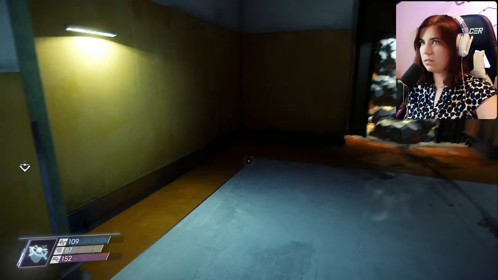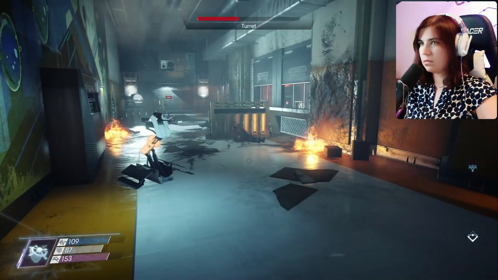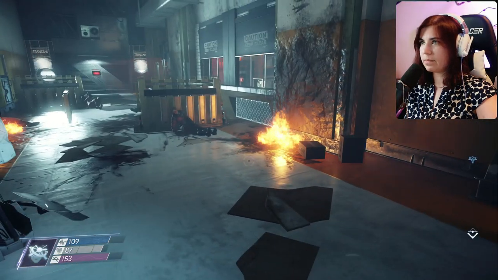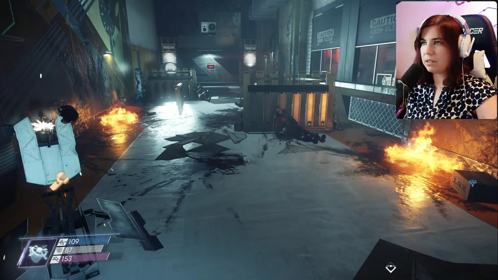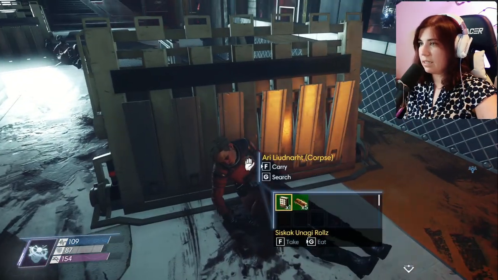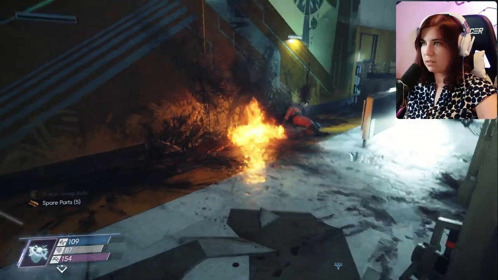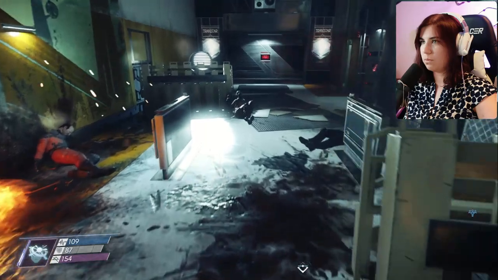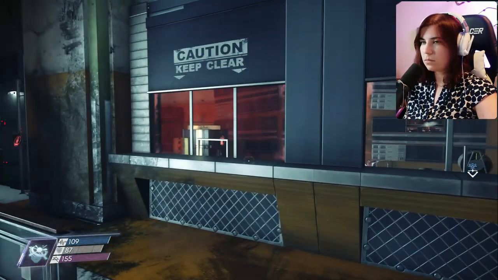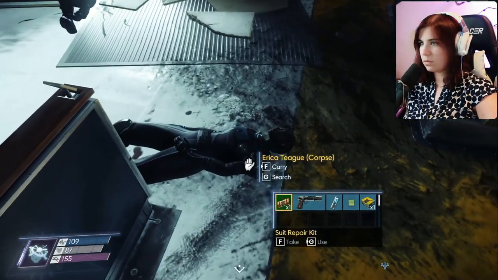Hello. And hello, you. Okay. That must be a security station. Ari. Oh, I didn't realize it was a woman's name. Is he corrupted? No. Erica.